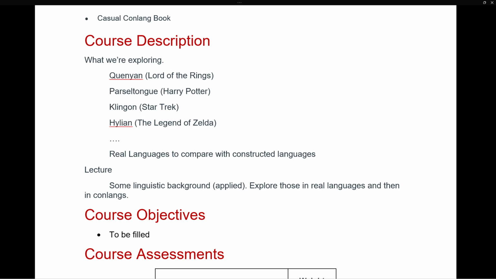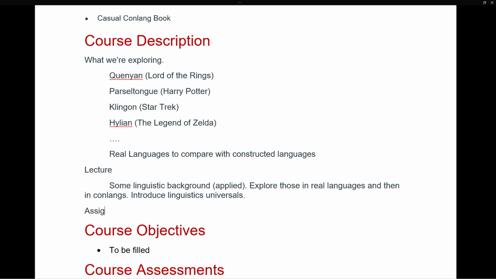And when we think about real languages and constructed languages, there's some interesting stuff there because real languages abide by these universal principles. So one thing that comes off the top of my head is that if languages have the sounds b, d, and g, they must have the sounds p, t, and k. That's something that all real languages that are spoken in the real world as first languages have. But constructed languages don't have to do that. They don't have to follow real linguistic universals. So what I can do in this course is introduce those linguistic universals and contrast them with conlangs.